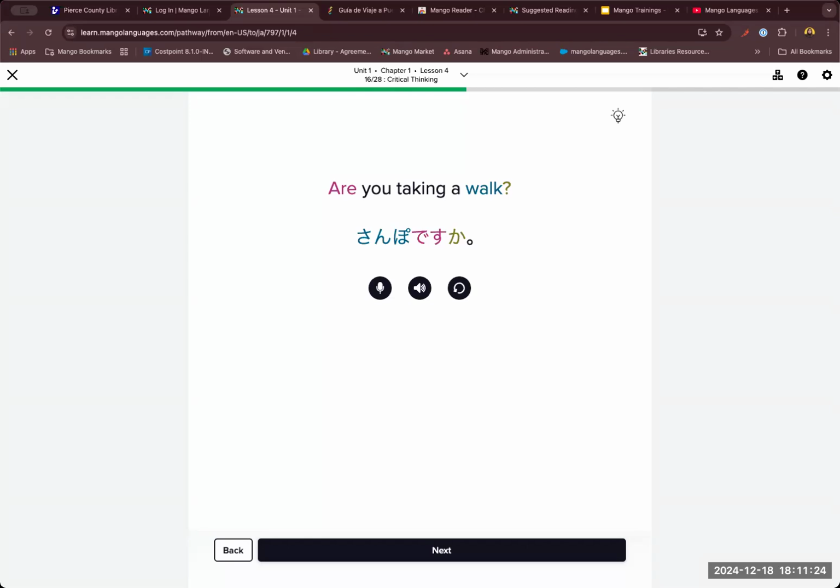Basically the program takes things that you have previously learned, like words and grammar concepts, and tries to make you put them together in a different way to expand your ability to learn the new words and new things in your new language. So this is really starting to get to the heart of Mango's methodology. The metaphor that we like to use is Legos versus puzzle pieces. So let's think about that, right?